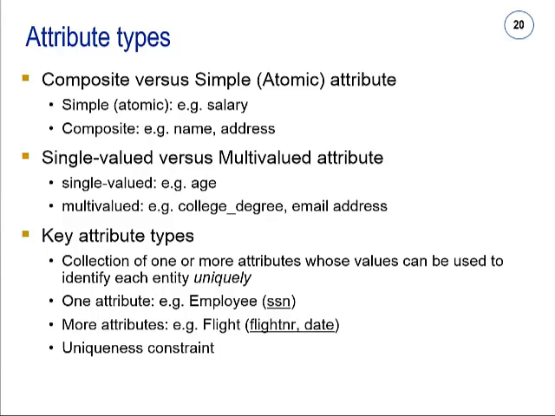And that's something that you then have to capture by making sure that you correctly identify the meaning and as such define your key. Every key attribute type must satisfy a uniqueness constraint. And with a uniqueness constraint, we mean that every entity should have a unique value for the key.